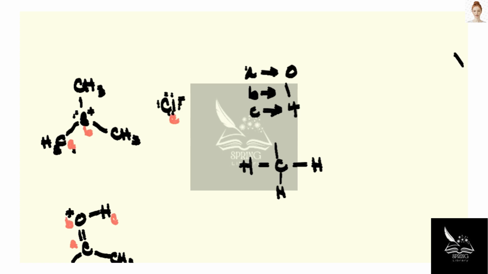Then we move to our second structure, and we have a carbon that's part of a carbonyl. Right now we have 2, 4, 6, 8 electrons around carbon. So like our last carbon, we're going to see that we already have an octet, so we have 0 lone pairs on carbon A.